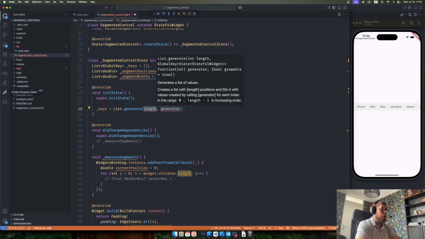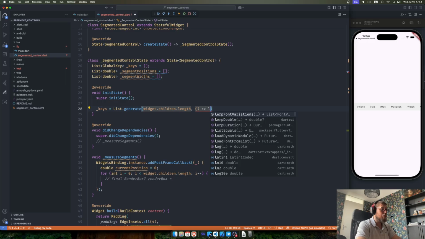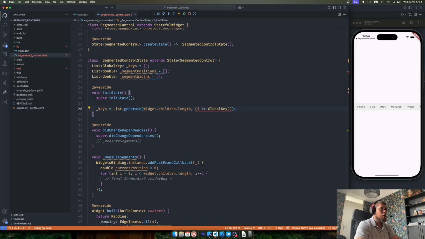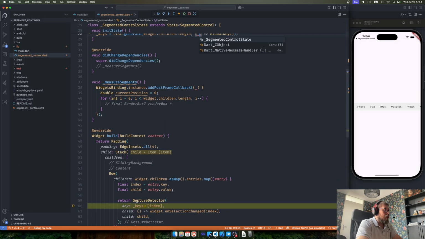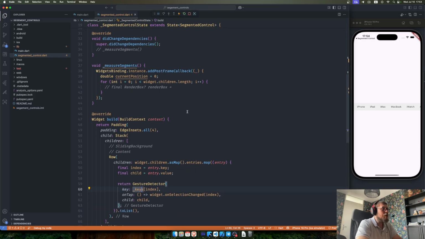First will be the length, so widget.children.length, and the generator function will be GlobalKey. So we basically create a global key for every item. We don't care about index. And here it should more or less work. So yeah, it still works.